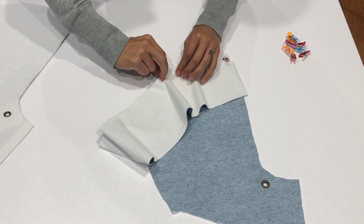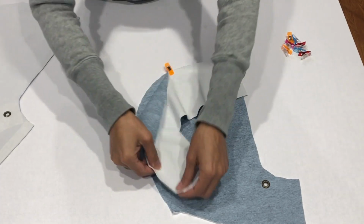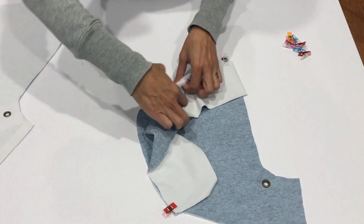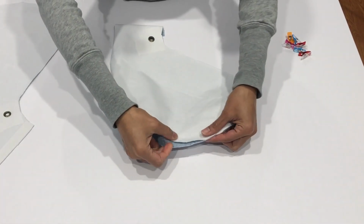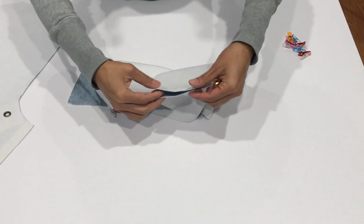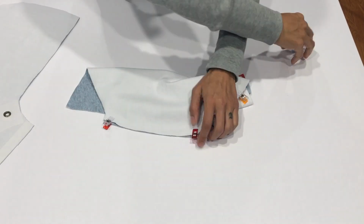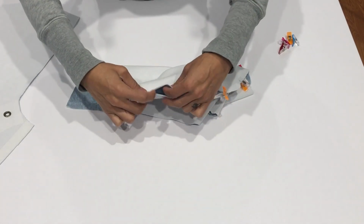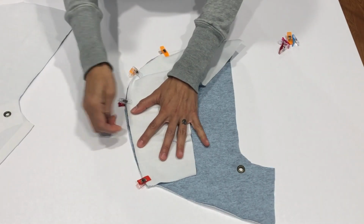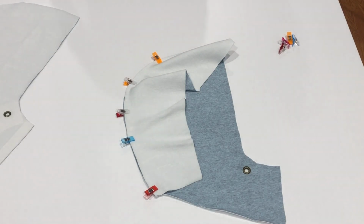And I like to pin first to the ends and my markings, or my notches, and then go around and pin the rest. And it's easier for me to pick up a curved piece for pinning. You shouldn't have to stretch either of the pieces. They should just line up perfectly. Okay, and once that is pinned, we'll take it over to the machine and stitch it.